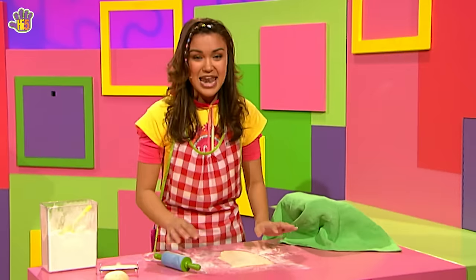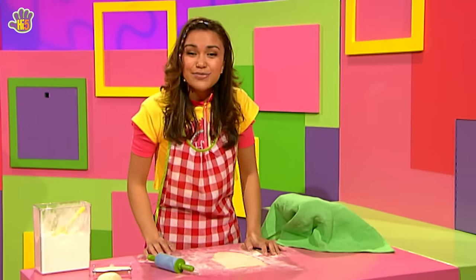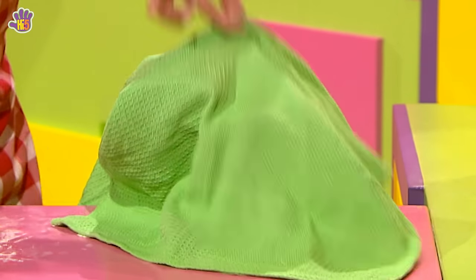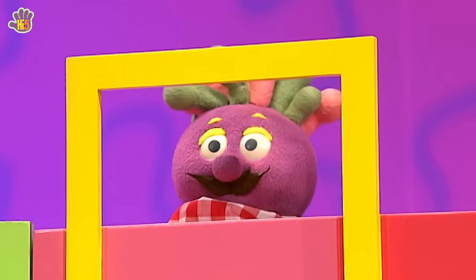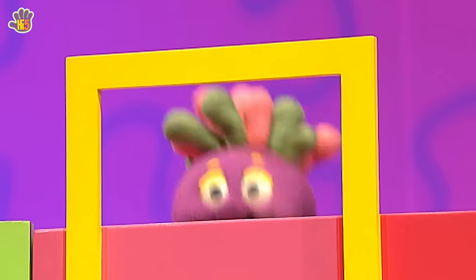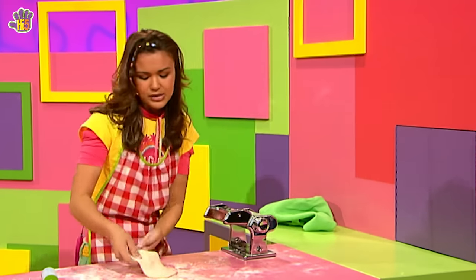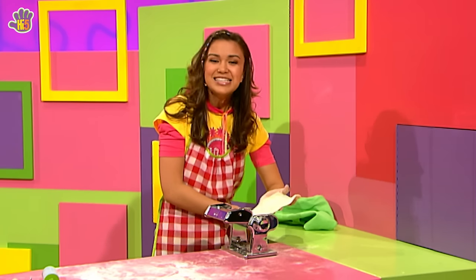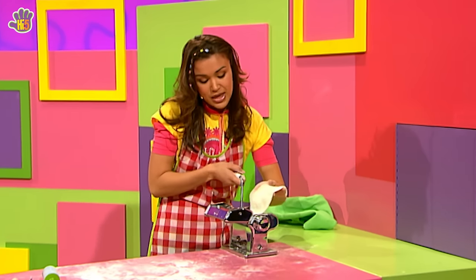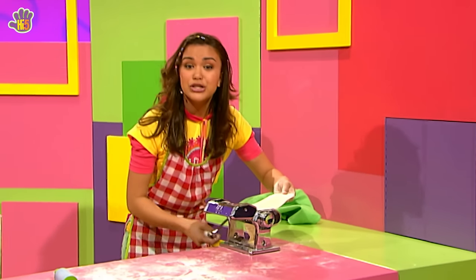Beautiful. Now it's time for the best bit, the bit where we get to use a marvelous machine. Ta-da! It's a pasta machine. Ooh, chop chop! Now this knob controls the thickness of the pasta. Now put the pasta in the machine and turn the handle. Let's see what happens. I'm a master pasta maker. Let me show you.